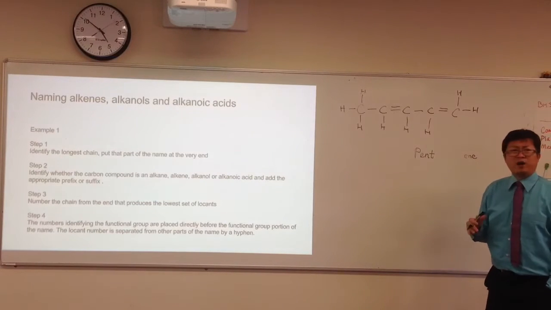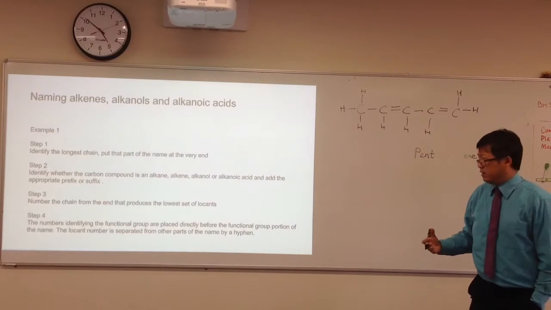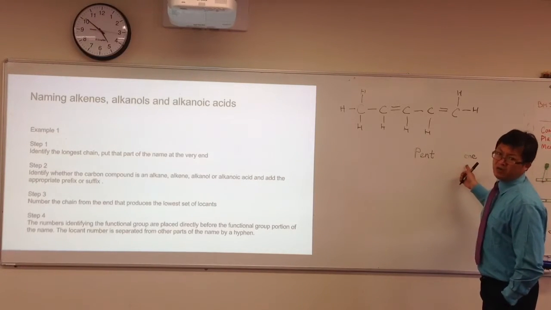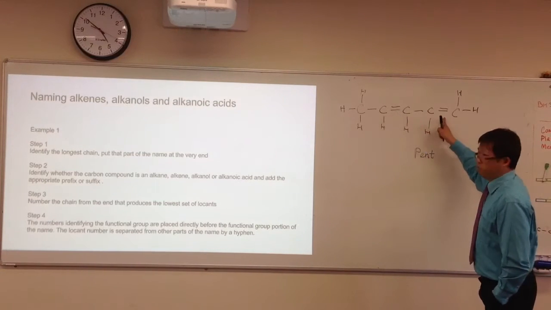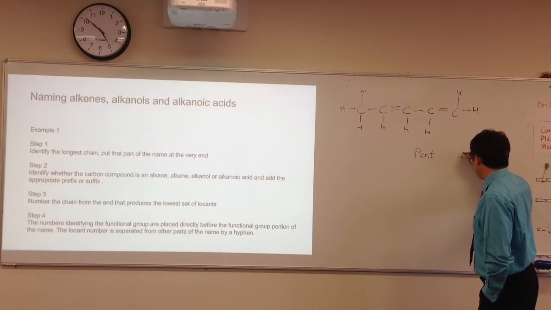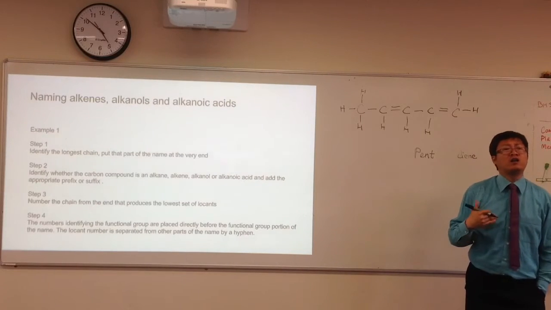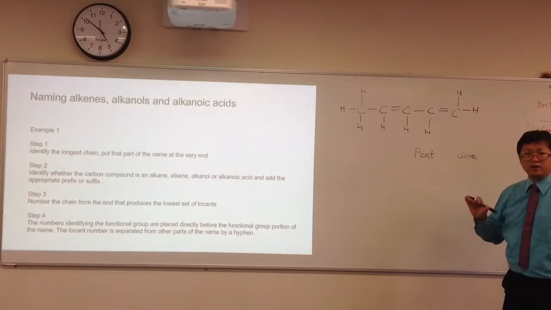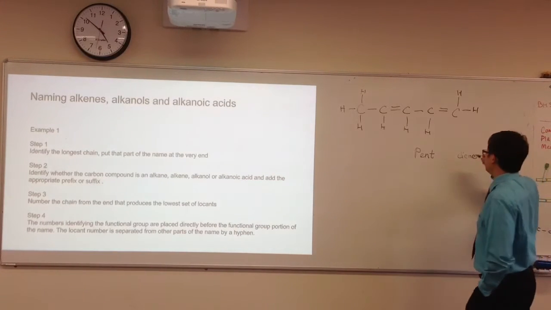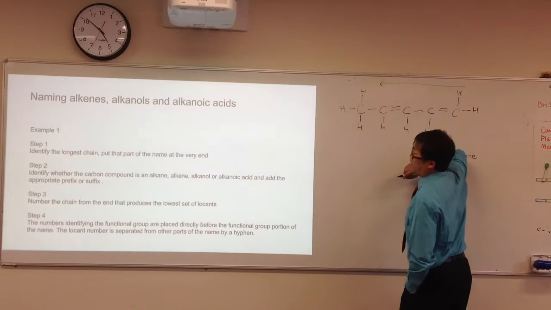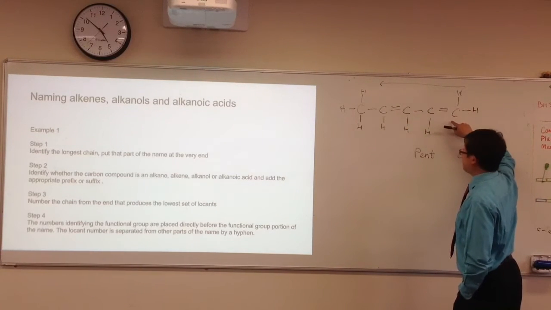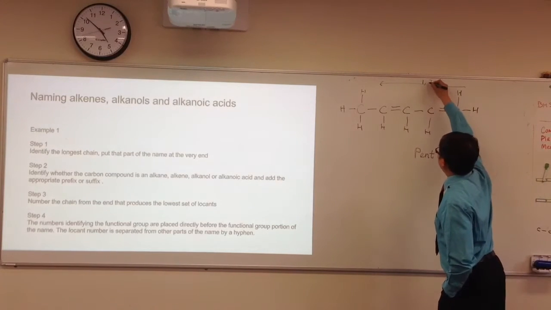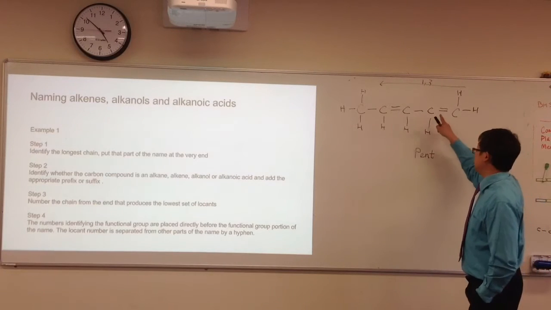Now here's the part where people keep on getting the wrong answer. In this functional group, I need to identify how many there are. So that's 1, 2, so therefore 'diene'. And don't forget I need to identify its location. If you are not sure, do both ways and compare the sets of numbers. If you're moving from the right to left, 1, that's the first carbon, which actually has the double bond, 2, 3. So 1, 3, the first carbon that's actually attached to the double bond.